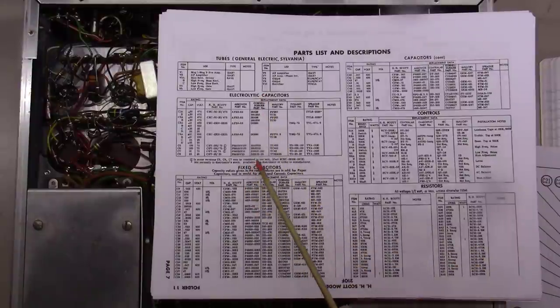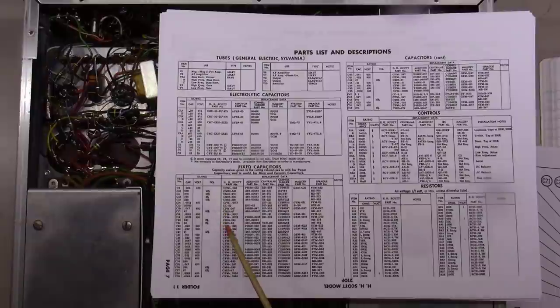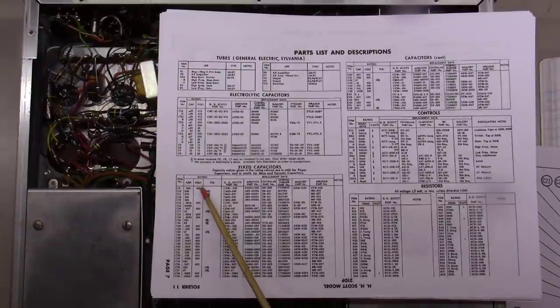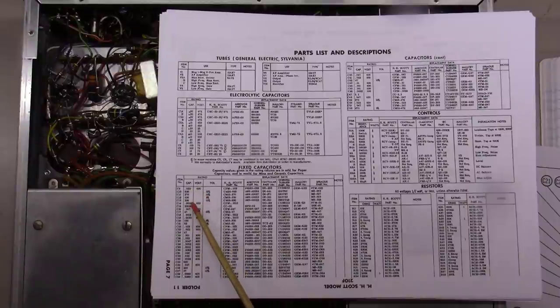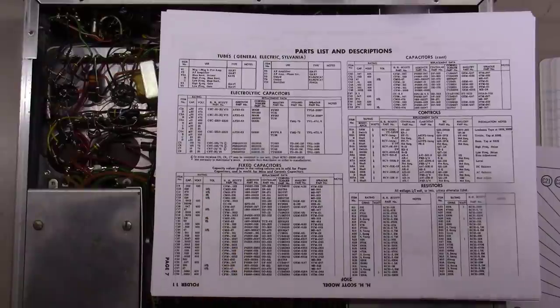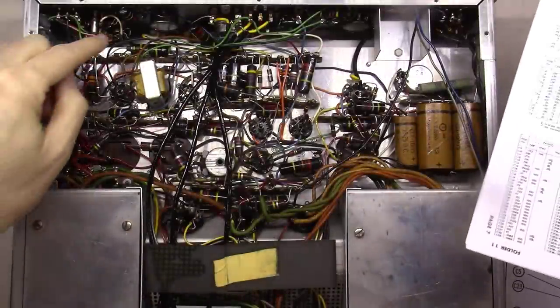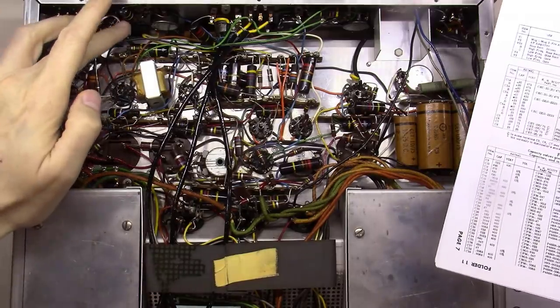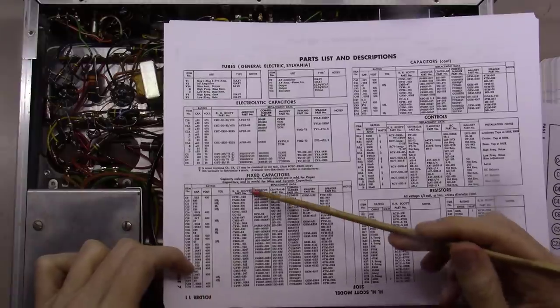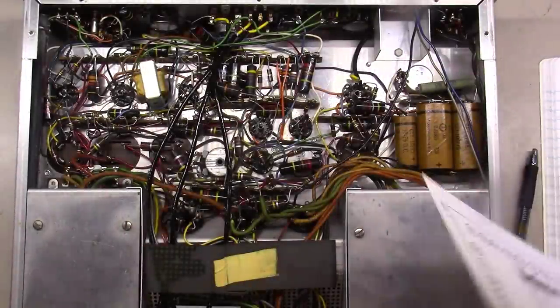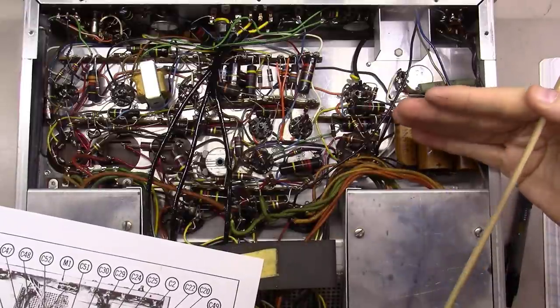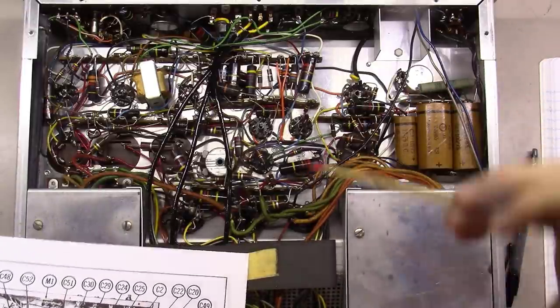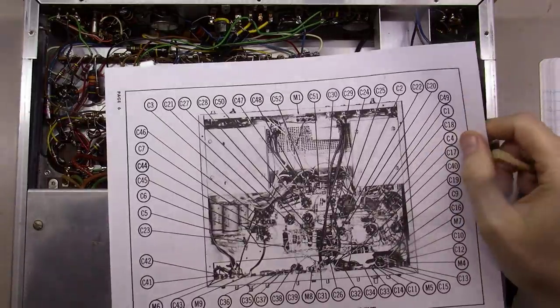Look at this. It breaks out the electrolytic capacitors. It breaks out the fixed capacitors. It's really easy to tell which ones are the bumblebees because they're the ones right here with the 400 volt rating on them. And they all start with CPM here, right? And so, you can see the .022 here, the .0012, the .047, on down the list. So, in other words, I don't necessarily have to go and read every one of these and then decipher the color codes on them. What I'm going to do, though, is I'm going to make my list and then I'm going to come back using this and I'm just going to kind of glance and say, okay, C1 here, what was it in here? And I'm just going to kind of do a verify, okay? It said it was this, but I read the color values here and it was that. So, I'll do a quick comparison at the end of that. Let's go ahead and get our building materials made.